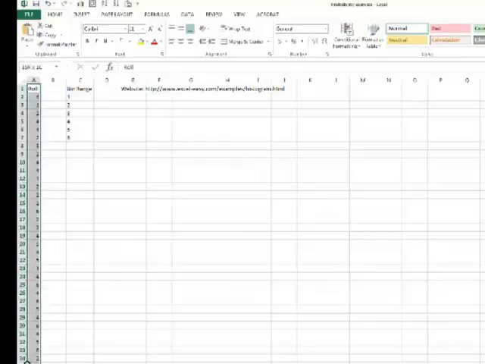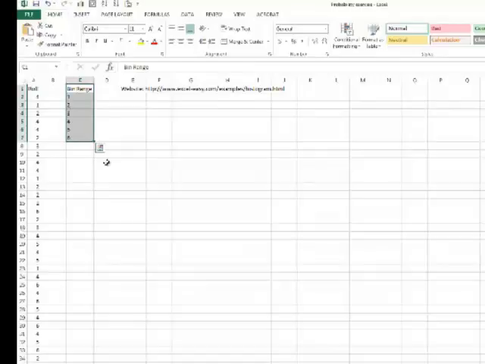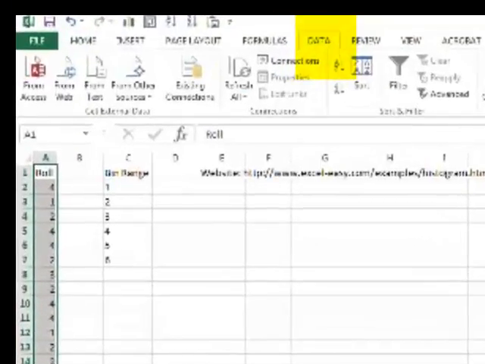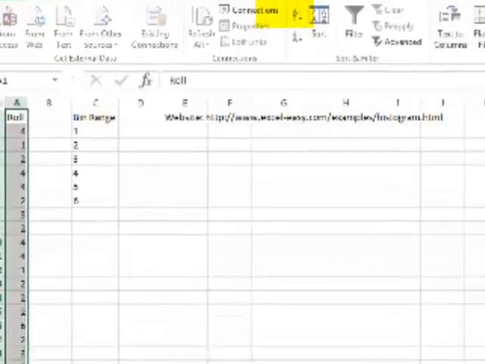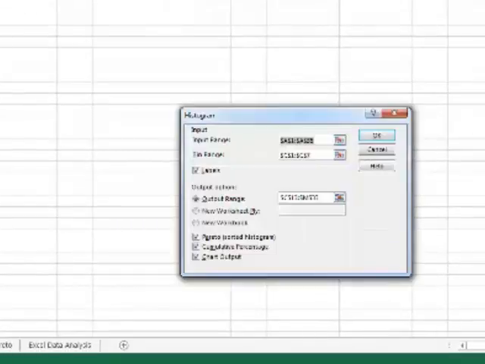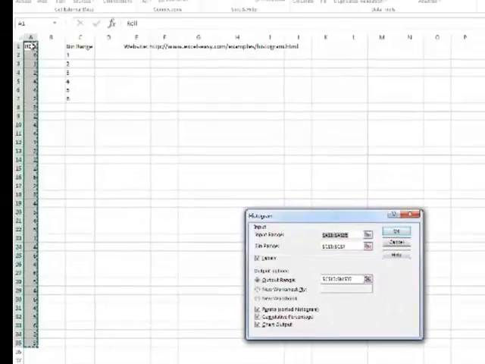Here's my results and here's my range. You'll need both of that information for a histogram and for Pareto. I'm going to just highlight that, and I'm going to go to data and do the data analysis. First one I'm going to select is the histogram. My input range is correct. It's column A, row 1 through 35. The bin range is set up. It's column C, 1 through 7.